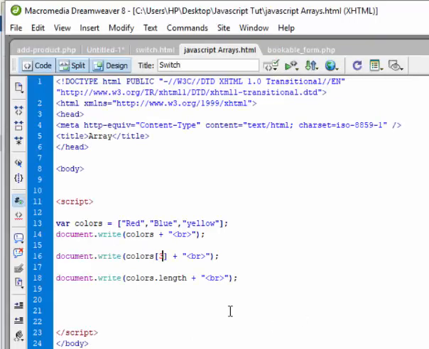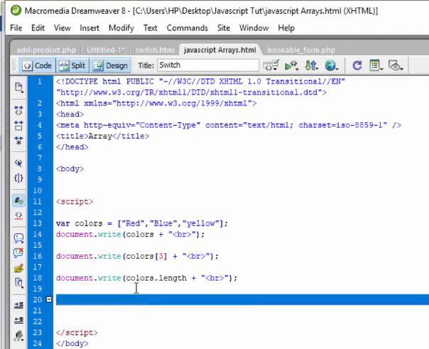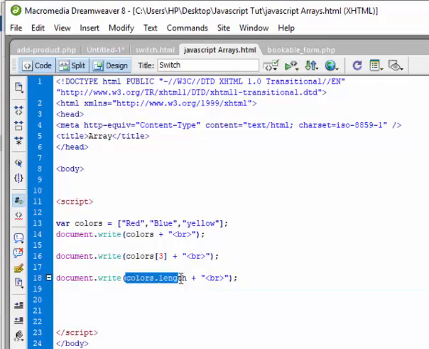Now, think about it. If this gives us the last value, the total length, and arrays, you start counting from 0. How do you always get the last value of an array?